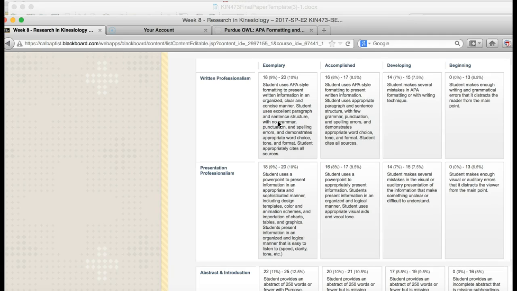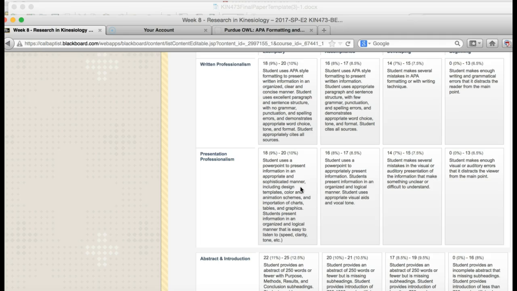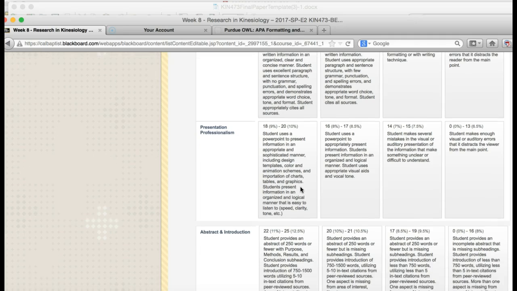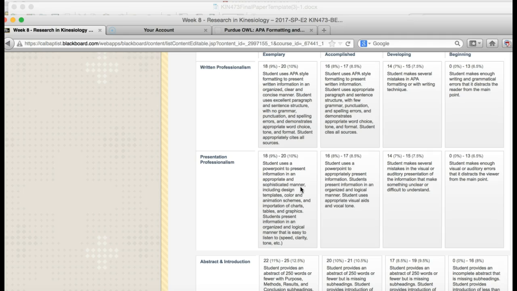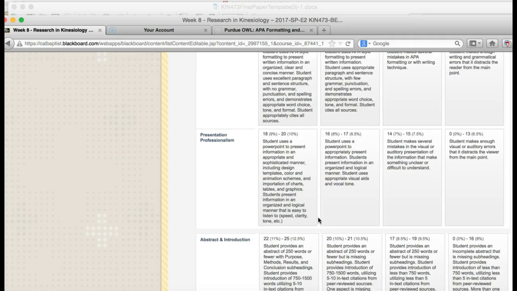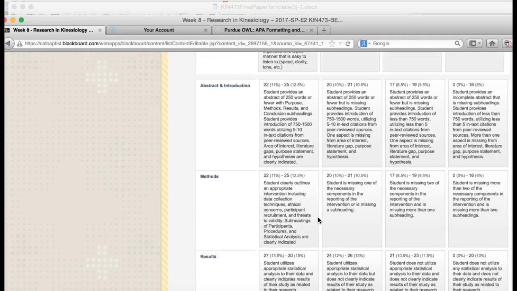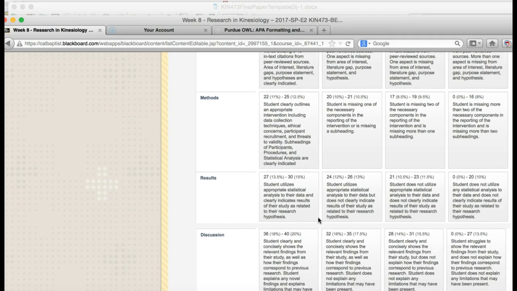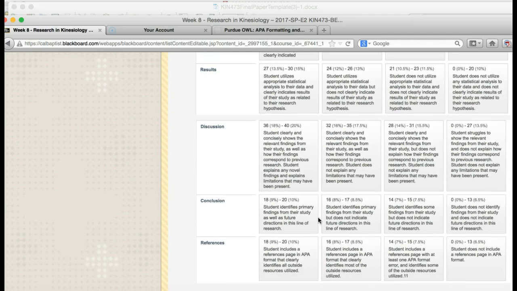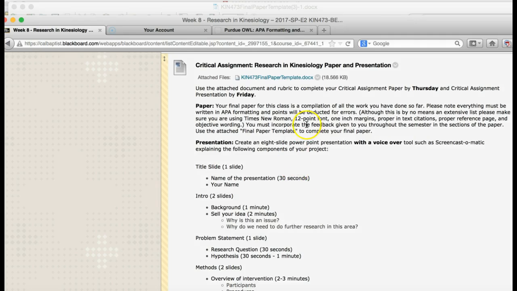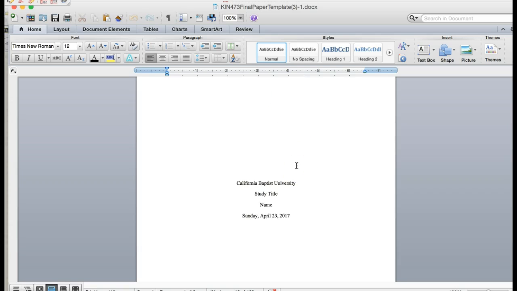This is the rubric that I'll be using to grade your papers, and it's not limited just to this, but this is where the majority of your points are going to come from, so you can read through each box here and it'll tell you exactly what's required in the paper. So here in the instructions, it tells you to use this template. When you open it, it will be like this. So this will pretty much walk you through everything that you need.